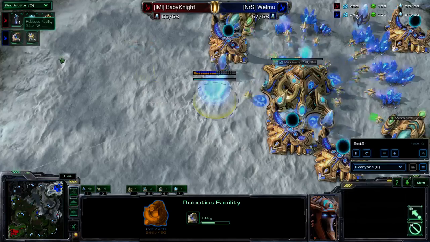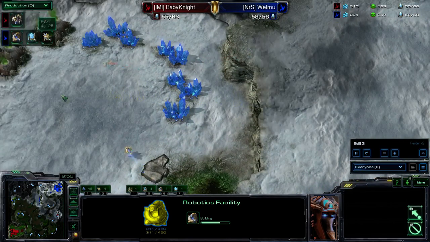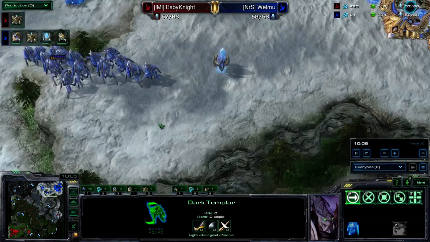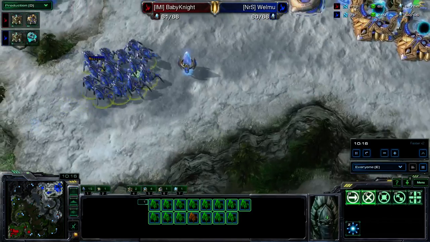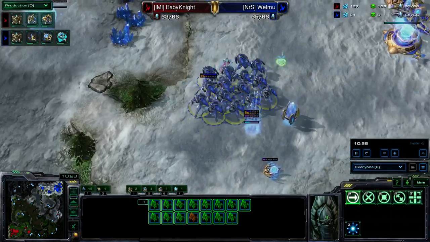And you can see Wellmu is just now adding on his Robo because he finally is figuring out what's going on. But the DTs are so early right now. He's warping forward. Obviously the Observer will be in here in time. He's going to have to hold position on his ramp if that's what comes down to it. So this is one of the downsides of trying to get more Stalkers out. And he doesn't hold position on his ramp.